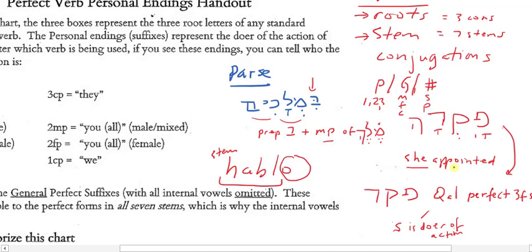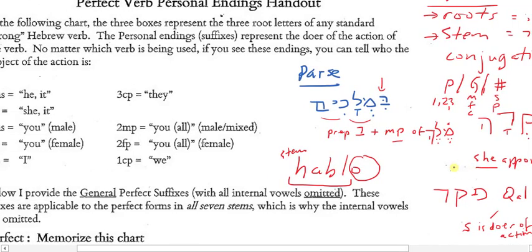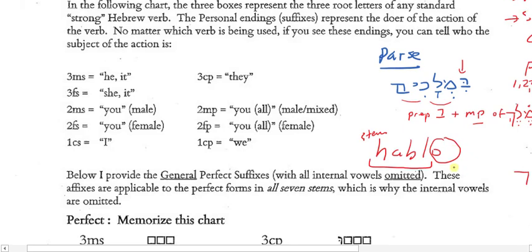All right? Now, let's put some meat on the skeleton here of what we've just talked about. Let's talk about person. In Hebrew, when we conjugate verbs, that is, when we lay out all the forms of a verb in a particular conjugation, we are going to start with the third person and work our way down to the first person.